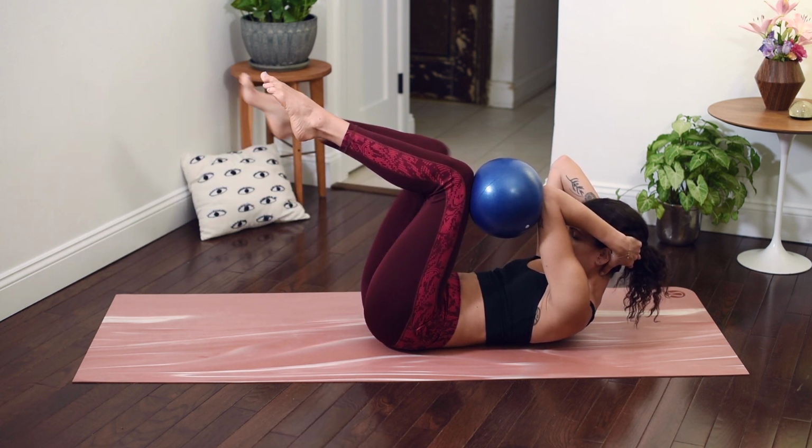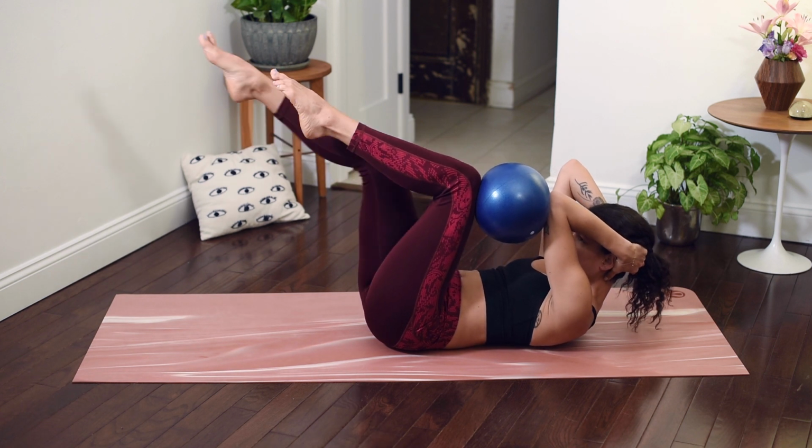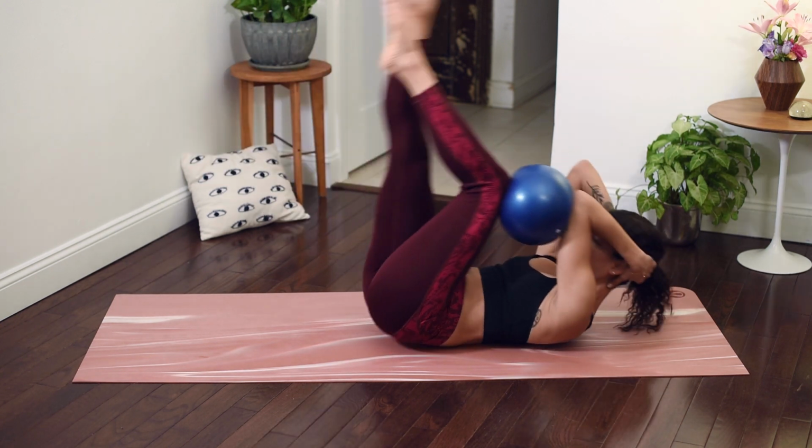3 more. 2 more. Extend and hold. Scoop the low belly in. Imprint your low back. Rock and roll.